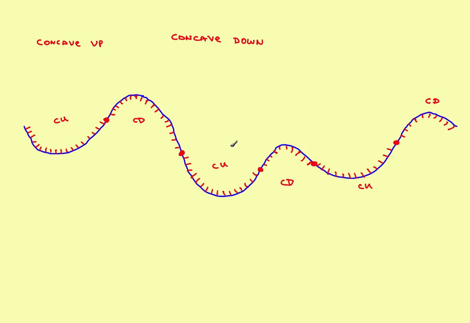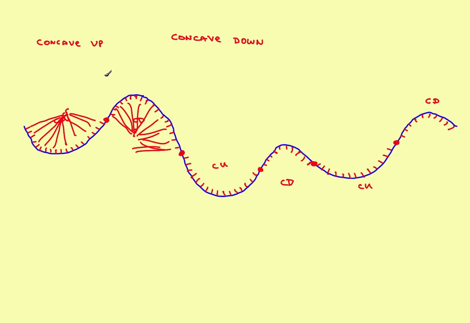Now, if it helps you visualize this, sometimes you can do this. Picture, if you were to extend these little hairs out, it's like they approach a central point. You don't have to do this, but if you wanted to, you could think of it like this. They don't actually wind up on a central point, but they seem to be pointing toward the center of curvature this way. Then in this next interval, these all seem to be pointing toward a center of curvature going down like this. They're not precise, this one seems to go over a little bit, but the idea is that it's concave up or concave down.